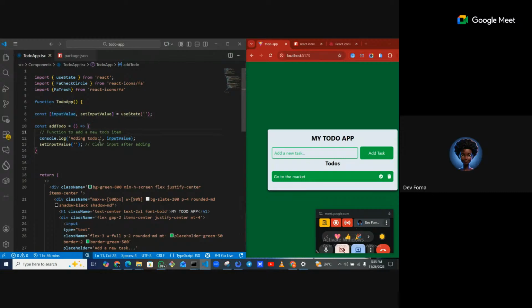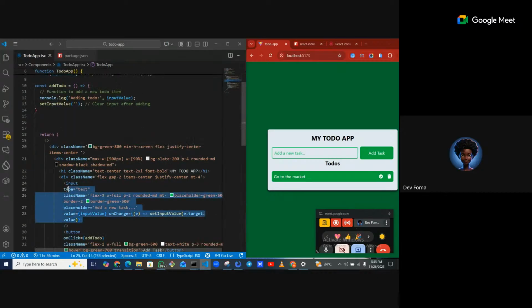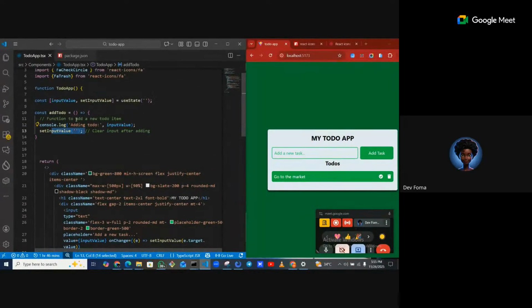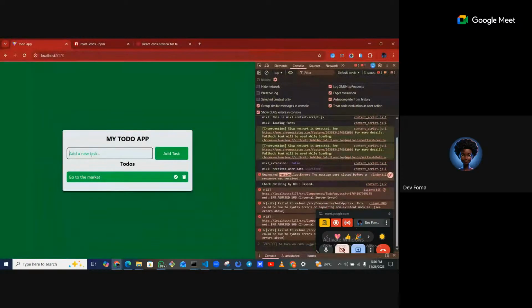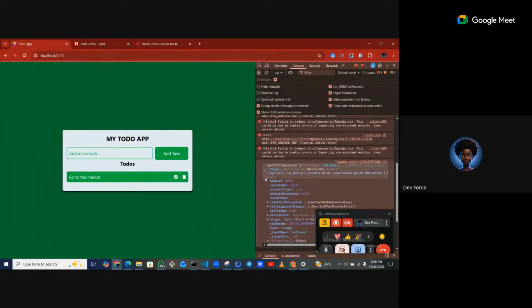If you add a to-do item, it should now give us this input value that we pass into our input elements, and it should now set our state. Instead of undefined, we initialize it as an empty string. So now our state will go back to whatever we add into our input value. So let's try to add it. Oh, it's now working. Thank God.